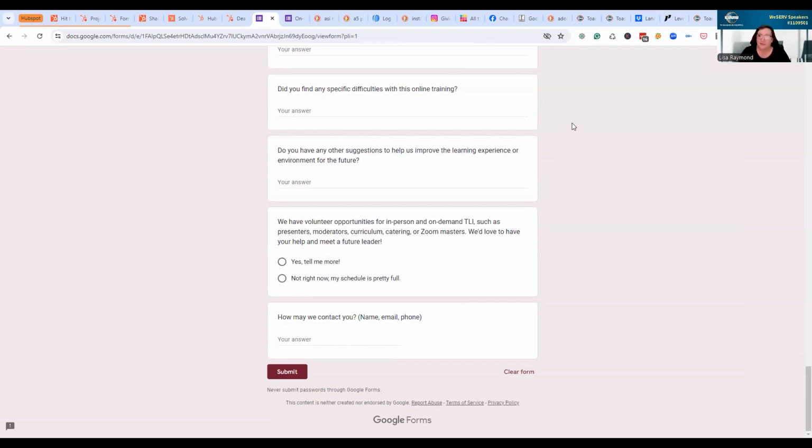This way, if they lose this information in any way, shape, or form, we can prove that you took the session and that you did complete all the steps. At least if you got to this point, you did. And if you haven't done that with your other evaluations yet, if you haven't had a chance to take the online TLI yet, or if you weren't able to go to the one in person and you're doing the online, again, I would recommend doing the control print or command print, which is control P or command P, to save whatever the evaluation form was that you had.